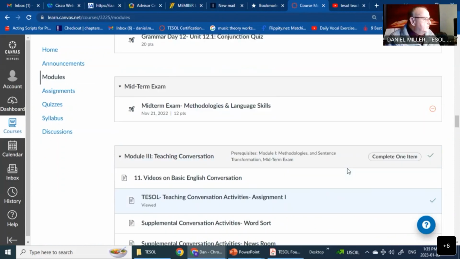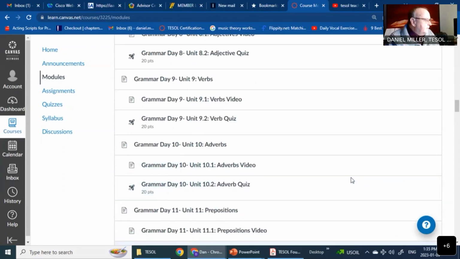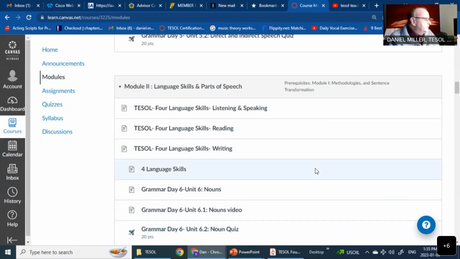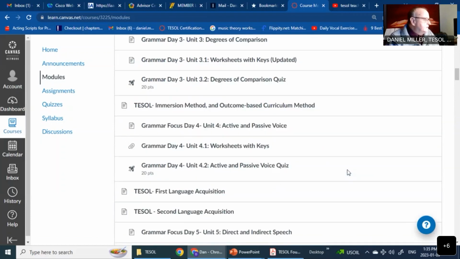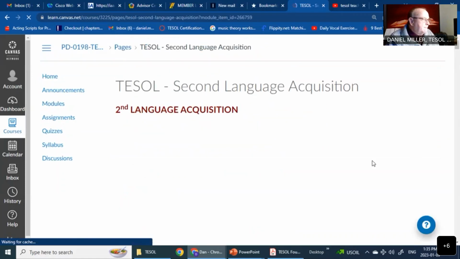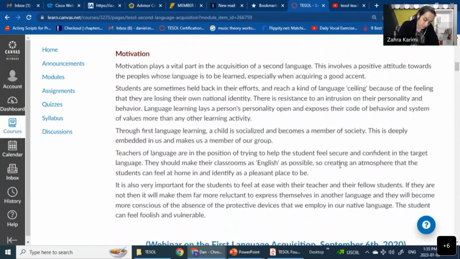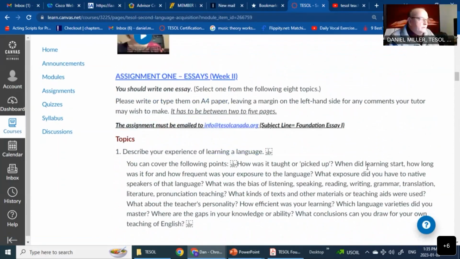You will be receiving an assignment from me that is outside of the quizzes. These are extra assignments, the essays and written assignments that we ask you to do. So that's what I was showing here. Every couple of weeks, there will be another written assignment of some kind.